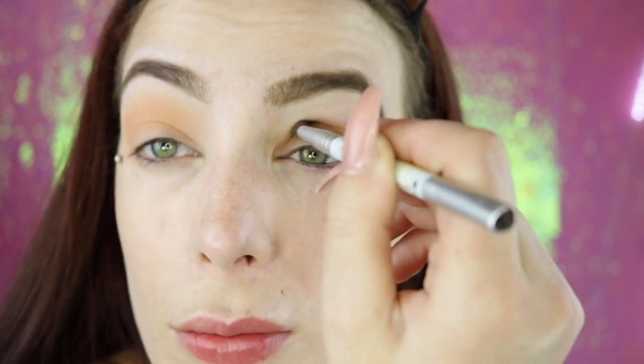Now for this eye, we're going to use the same colors. Sorry, I just found out that I wasn't recording, so what I did was took the same colors and I just applied these right in my crease. It looks not bad, but when I look at you, you can't even see it. When I'm looking down, you can kind of see it, but then when I look at you, it disappears.